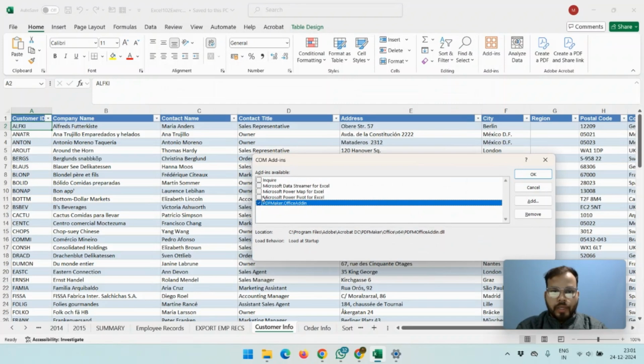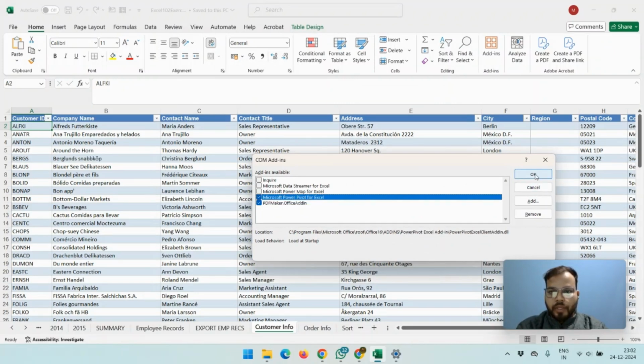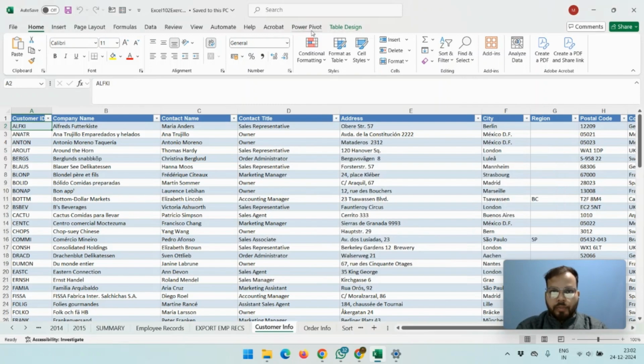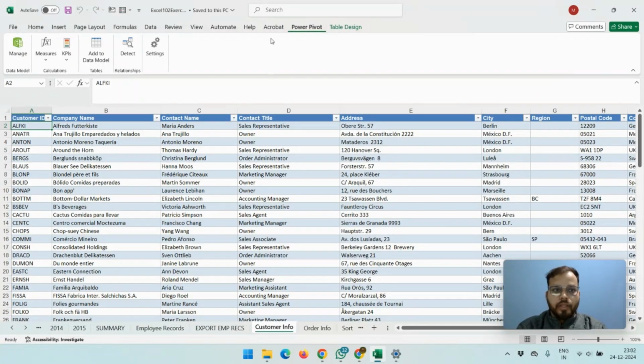After that we have to select Microsoft Power Pivot for Excel. Click OK, and it automatically opens here. We can get access to Power Pivot after doing all the following steps.